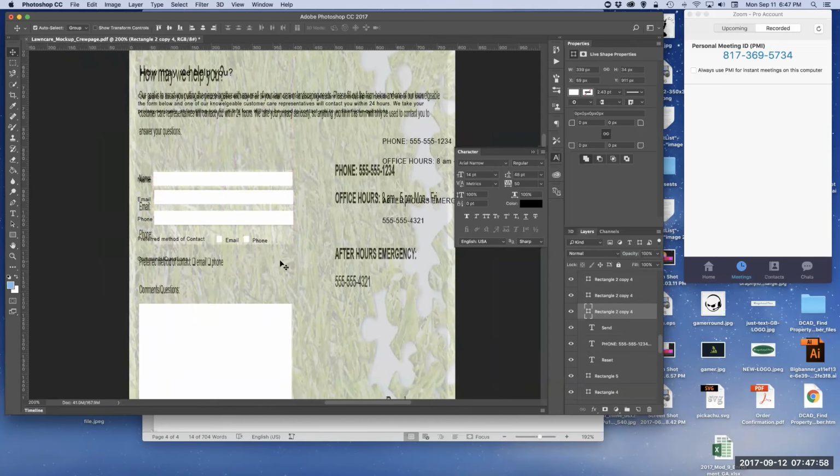So this box actually needs to come up a little bit, which means my reset buttons need to come up. Right there. And then my phone number, to come over here.